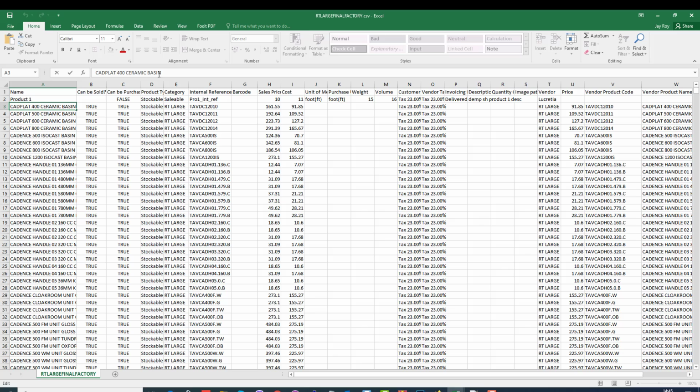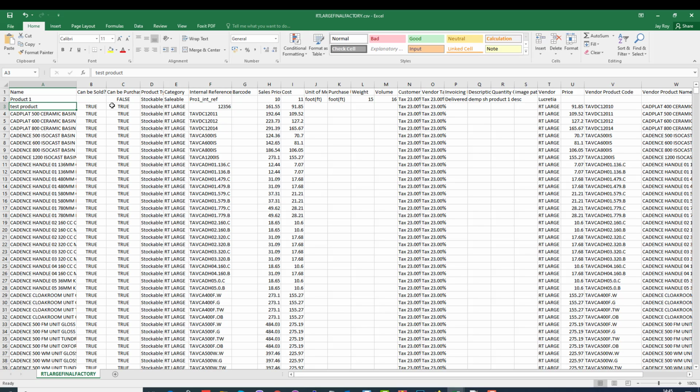So if you have somebody sitting down going through your products using Excel, you can actually do it quite quickly. Probably a lot quicker than manually editing each one within the system. So I can change that product name to whatever I want, and I can also change that internal reference number to whatever I want. But I must never change the vendor product code, and they must stay the same. So let me change that to 1, 2, 3, 4, 5, 6.